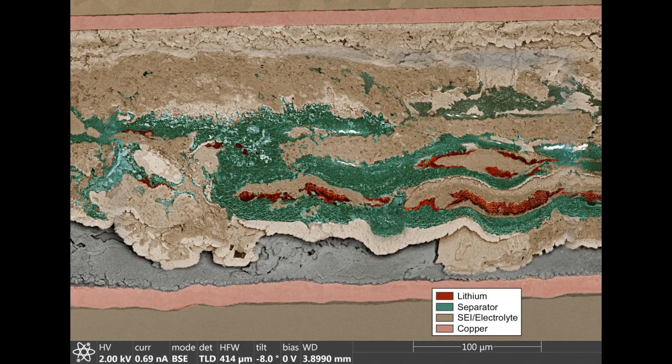Determining the cause of death for a coin battery is surprisingly difficult. The trouble comes from its stainless steel casing. The metal shell limits what diagnostics like X-rays can see from the outside, while removing parts of the cell for analysis rips apart the battery's layers and distorts whatever evidence might be inside.